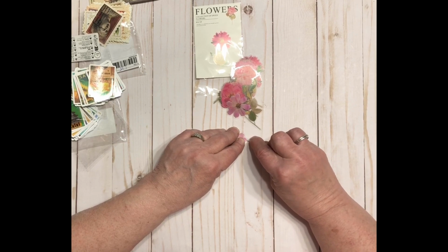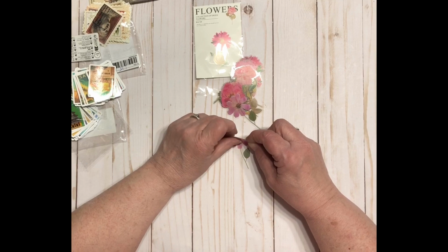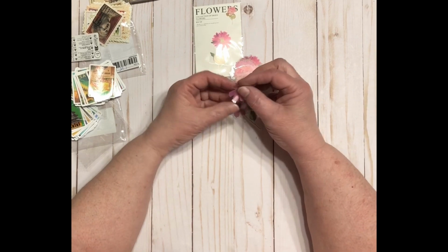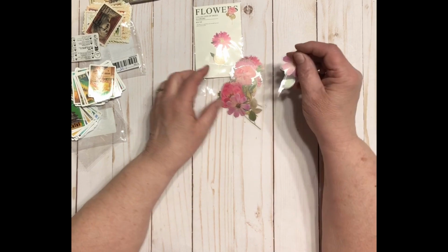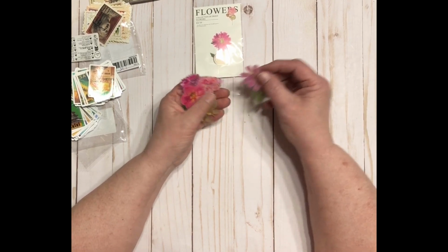I usually do not have this much trouble opening these. But of course I do right now because I'm trying to show you. There we are. Okay. So, peels off. It's a skinny, clear with the clear backing. So very nice. Okay, looks like there's two of each.